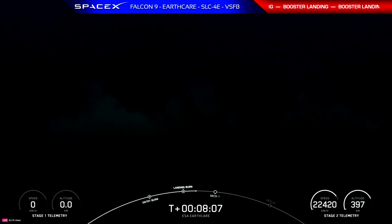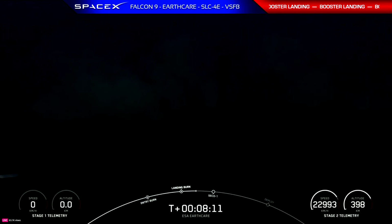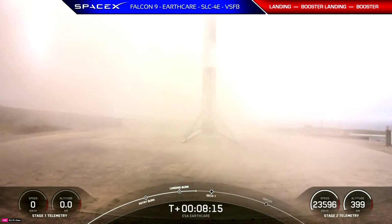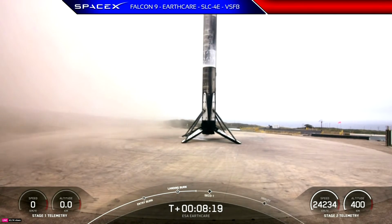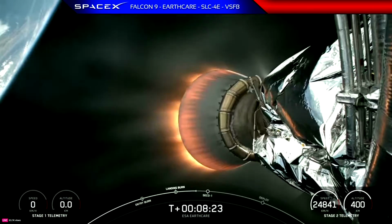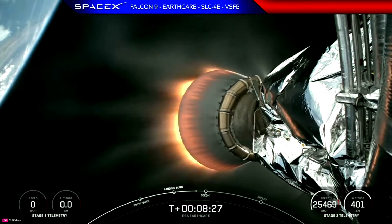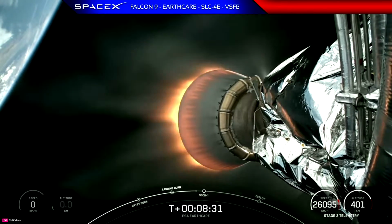And there you have it. Stage 1 landing confirmed. Stage 2 FTS is saved. Stage 2 is in terminal guidance. Good callouts there. Falcon 9 has successfully landed at Landing Zone 4 at Vandenberg. This was the 7th launch and landing for this first stage. And this landing marks SpaceX's 314th recovery of an orbital class rocket, including first stage landings for Falcon 9 and Falcon Heavy.